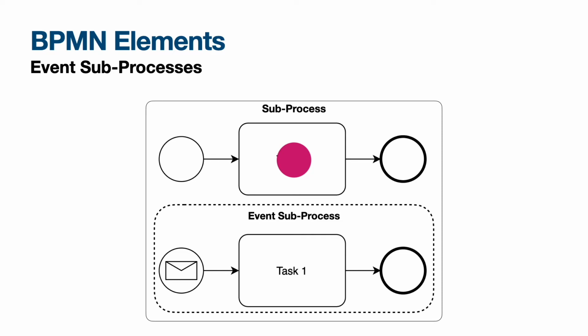Note that the event subprocess is expanded. That means we can see the internal details. The event could be an incoming message. Now, the parent process can either be interrupted or continue its work. We call this not interrupted. In this example, the parent process is interrupted and therefore the token disappears and moves down to the event subprocess. We will talk more about events in a later lecture.